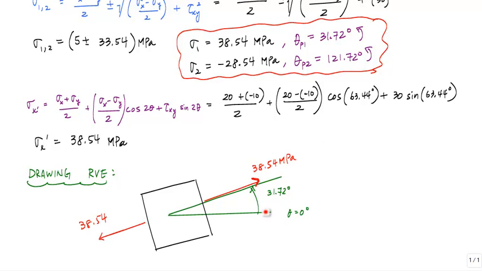And if I look 121.72 degrees from my horizontal, that should take me to this face over here, which would be a line going, I drew this kind of messed up, but it would be this line right here. And this angle would be 121.72 degrees, which would take me to the sigma 2.